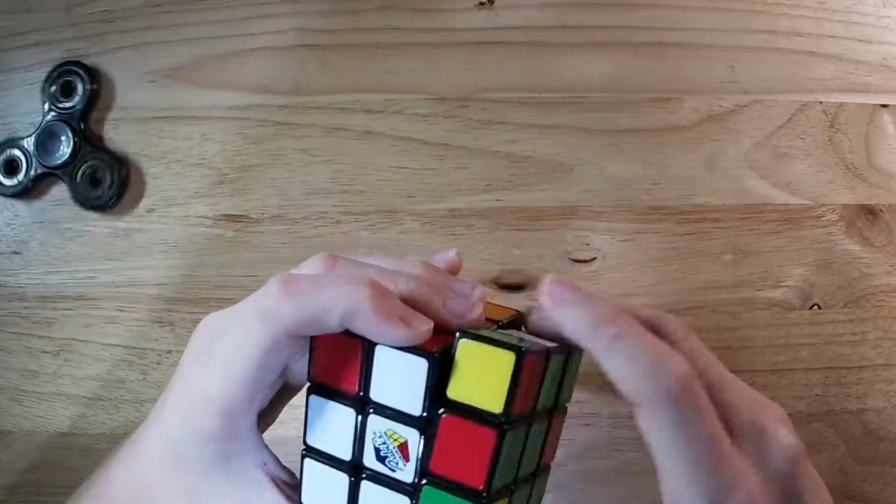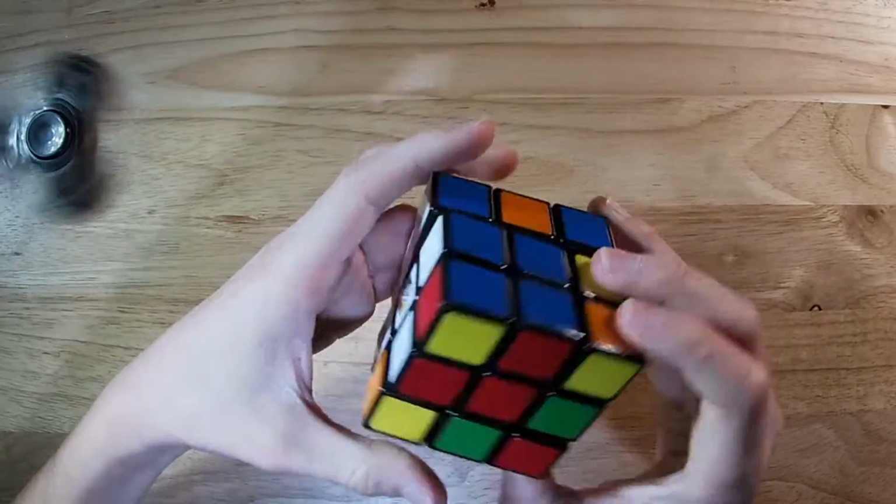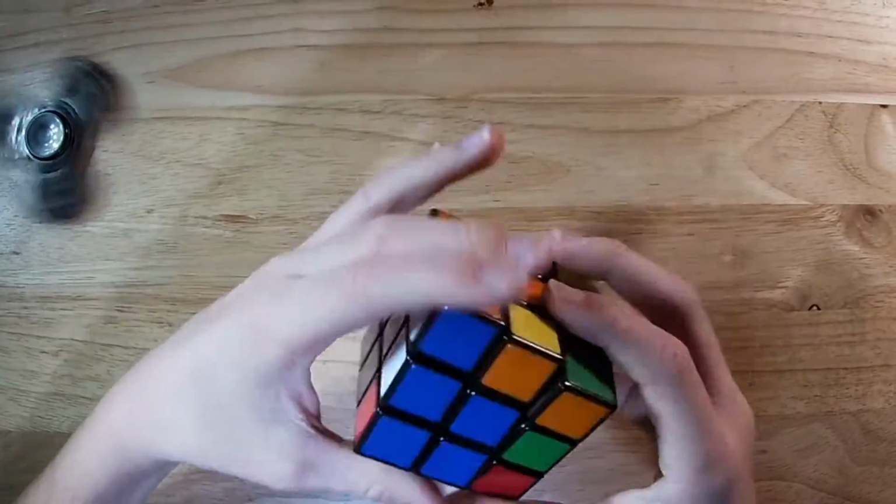I don't think you spun that quick enough. Okay, let me spin it a little faster. We'll count that as half a spin. Well, then that was a good spin. Okay.